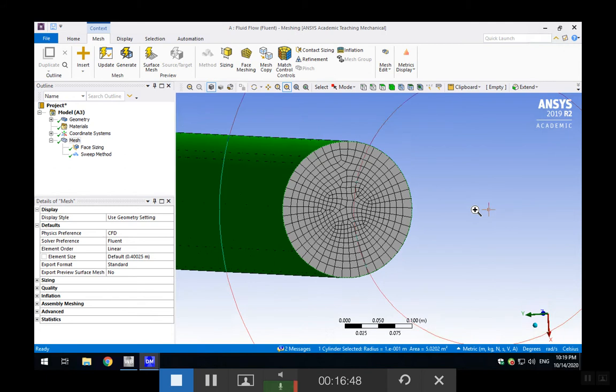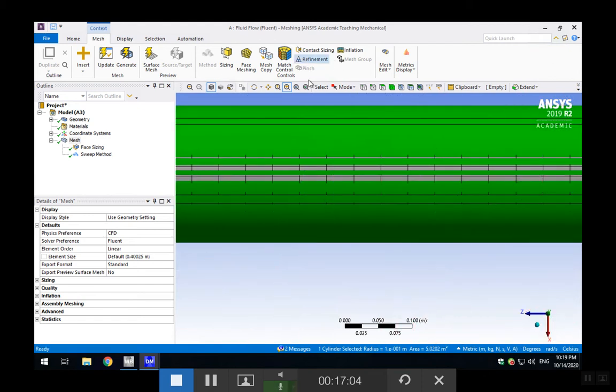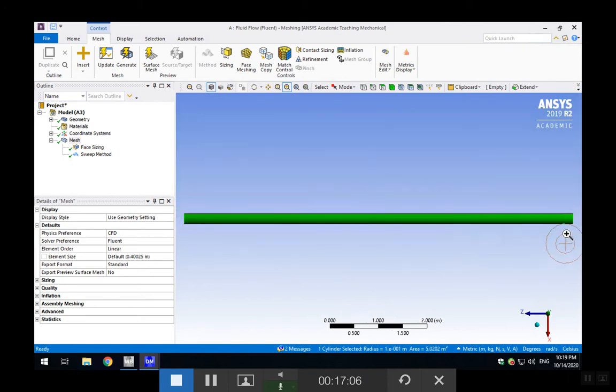Now the next step before moving to our actual simulation is to put the name selections. Remember, we put the name selection in there to show our boundary conditions. Now the boundary conditions that we have are this side as our inlet, this side as our outlet, and the whole surrounding as our wall.